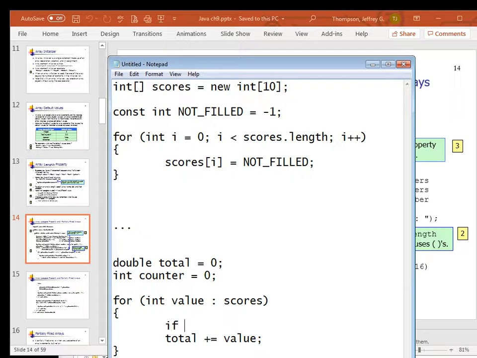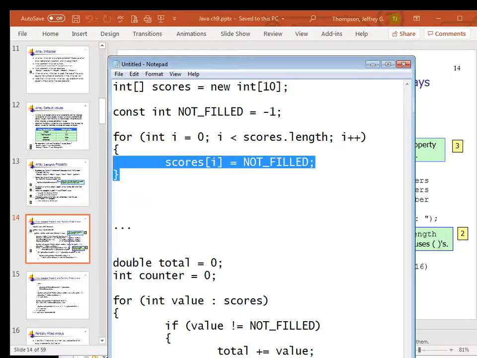So if value not equal to NOT_FILLED, now we have some good data to play with. We could add that on to the total, we could increment our counter, and then underneath it all, we could use that total and the counter to calculate the average or whatever.